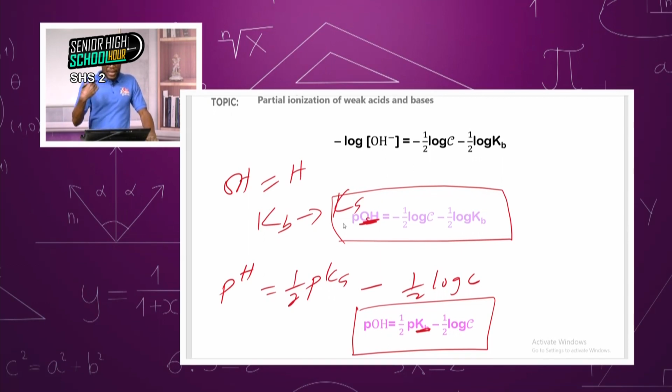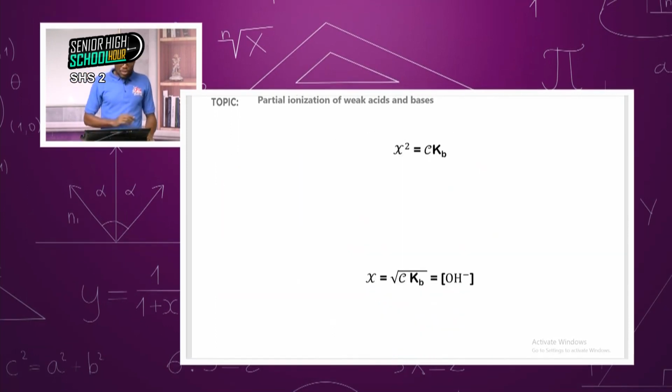If you like the pH one, that is what you know, and the question is on the pOH, oh, very simple. Just remove the H there and put OH there. Remove the sub A there and put sub B there. And that gives you the equation for the pOH. Is that okay? But some might say, this equation, I can't keep it. It's not a problem. Very, very simple. You can do without the equation.